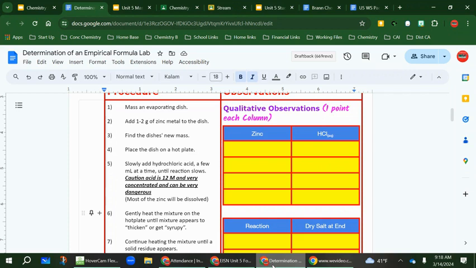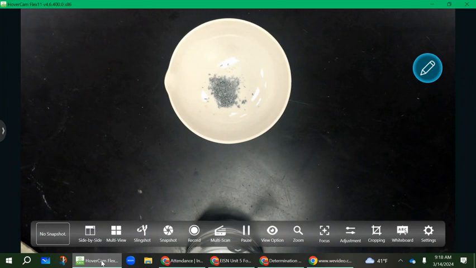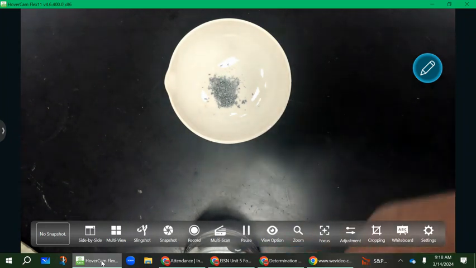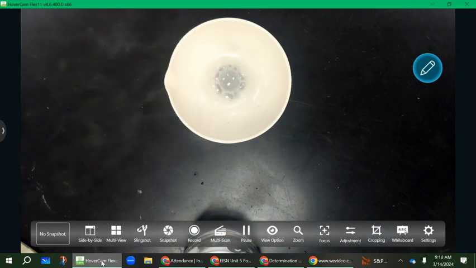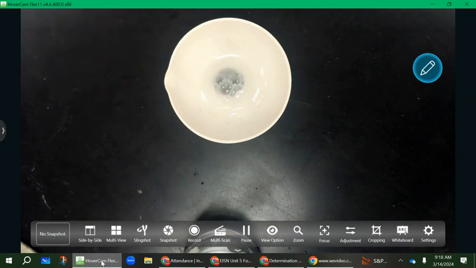Okay? So, ladies and gentlemen, when you start adding acid, the zinc metal will start reacting with the acid as soon as you add it. So a dropper full, that's what's going to happen. Now, you want to add enough acid until all of the zinc is gone. But if you add too much acid, you are going to have to get rid of the excess acid by boiling it off in the end. You do not want a lot of excess acid on there.